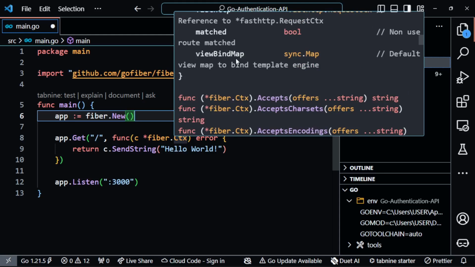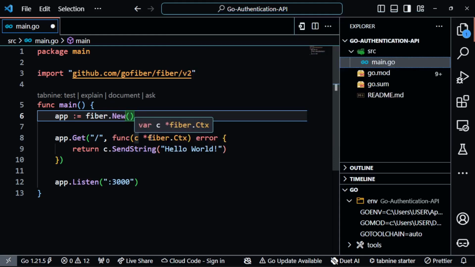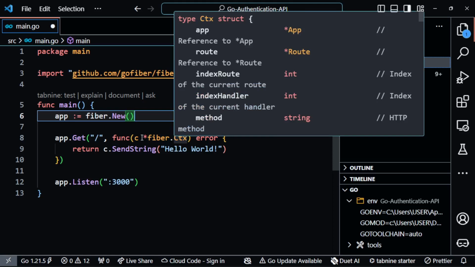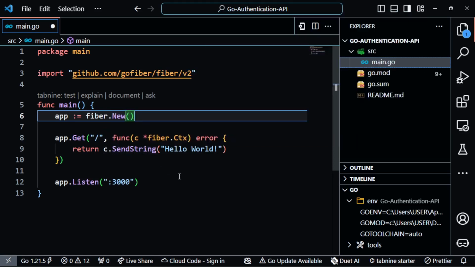Every manipulation we want to do regarding our request and our response is held in this variable c, which is the value of this fiber.context struct. So with c.send string, we are sending a string to the client who makes a request to our home route, or our endpoint, which is our root route. So we'll send a string saying hello world.